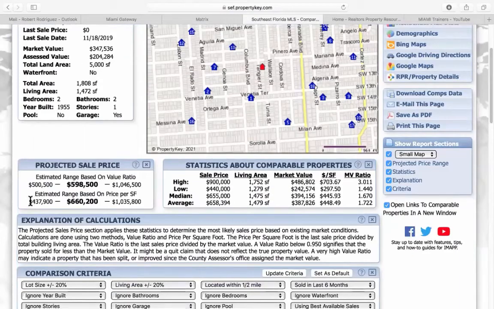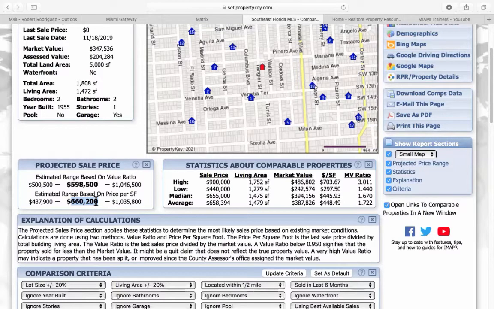You're looking at $437,000 for low and $1,035,000 for a high and $660,200 as an average. Going back to the average we got in Matrix of $661,000, this is actually a very valid comparable. That's two programs that reached the same number.